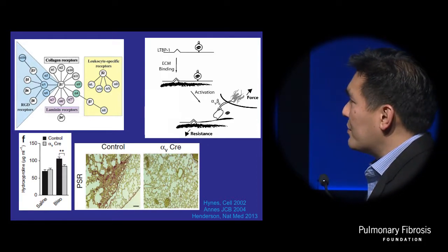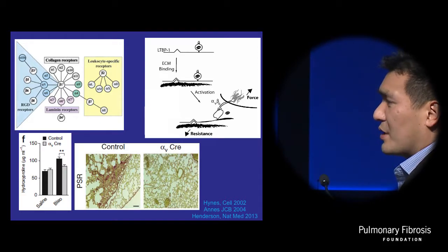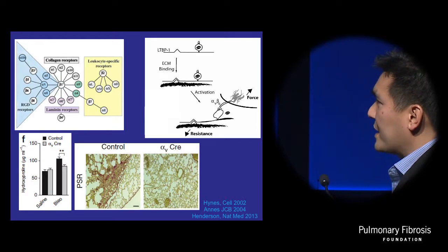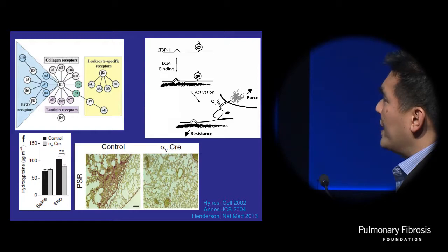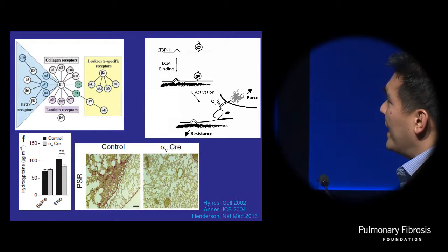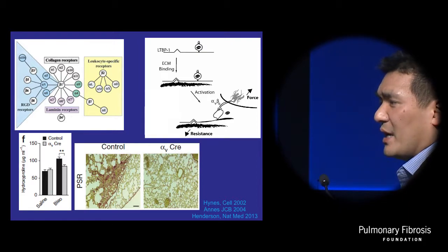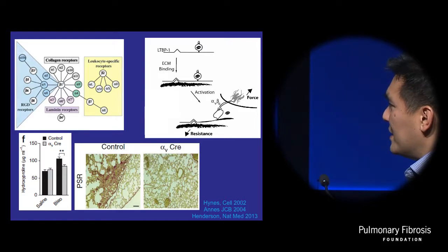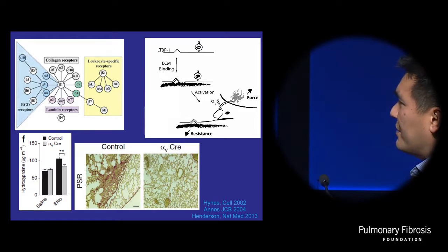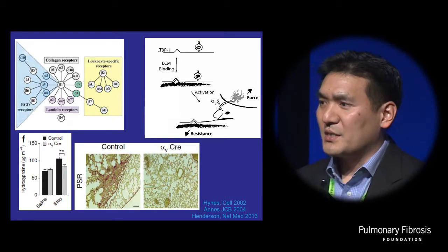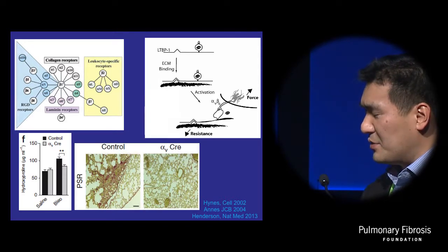Just dovetailing on what Dean Sheppard was talking about, there's a lot of interest in matrix rigidity in terms of not just the response to TGF-beta, but in TGF-beta activation. So the idea is that TGF-beta binding to a stiff matrix on one side and contractile force on the other side leads to greater TGF-beta activation. So perhaps if you have a contractile cell like a myofibroblast, you could see greater TGF-beta activation. And work from Dean Sheppard has confirmed this, showing that if you delete the alpha V subunit just in myofibroblasts, and again, this knocks out a number of these RGD binding integrins, you see protection from fibrosis shown here and shown histologically here. So both epithelial cells and mesenchymal cells are required for TGF-beta activation during fibrosis.